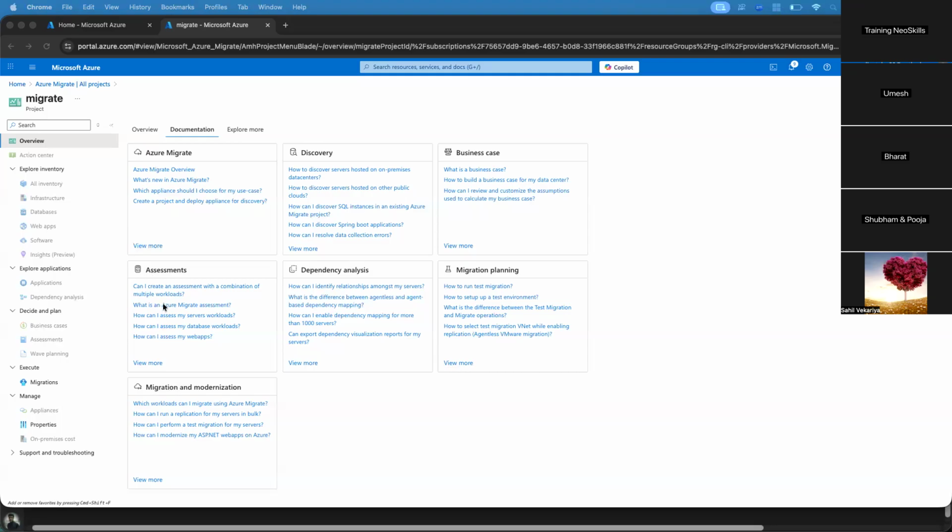So for example, I have on premises, I have my data, each and everything. Now to do that, I will not use my Azure Migrate. I will create a virtual machine with the same prerequisites. And then I will copy my data from my on premises to my virtual machine. So that is what the lift and shift. Instead of the migration, you can go for the lift and shift. Okay.